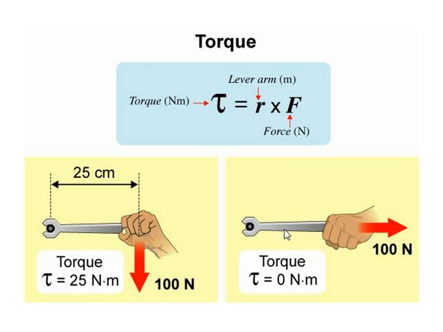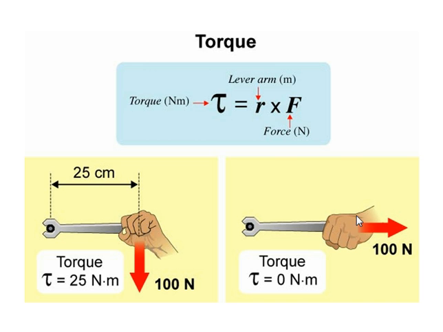In this example over here, you can see the force is being pulled in the direction of the arm. In this case, we're not going to have any torque. There's a special condition here that we have to know: the angle between the lever arm and the force has to be a right angle. You can see that the angle between the wrench and the direction you apply the force is a right angle, or 90 degrees. That's what we need in order to have torque.